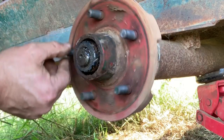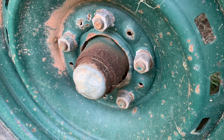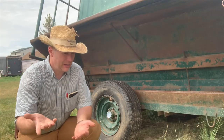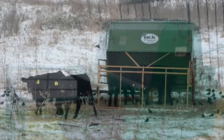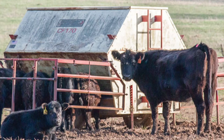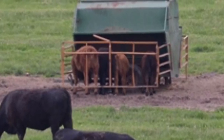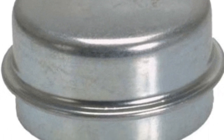Nowhere in town did they have a center cap or that dust cap, and it just drove me batty. I took the other side off, took it into the auto parts store, even to the wrecking yard — nothing. I went back in the back pasture where all my old vehicles are — nothing. I cannot find the center dust cap. Today I'm going to show you how to fix this problem.